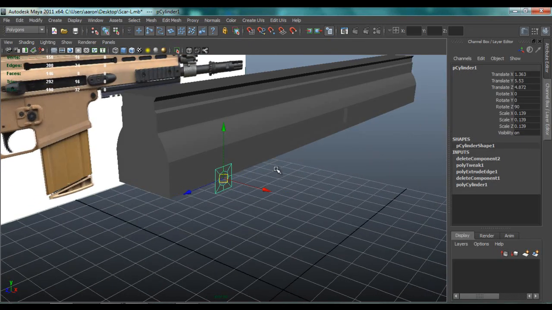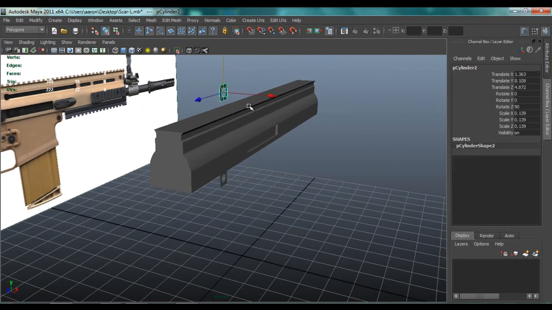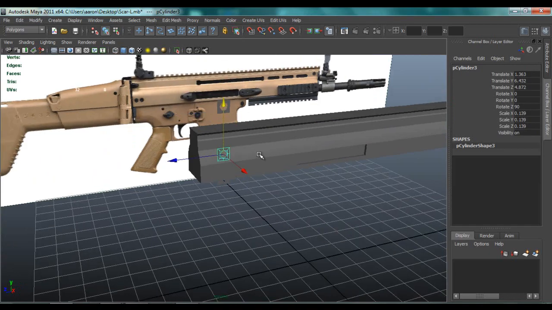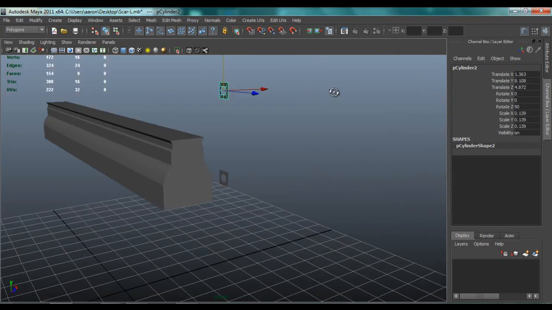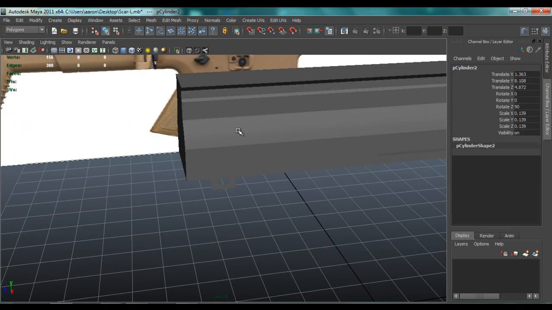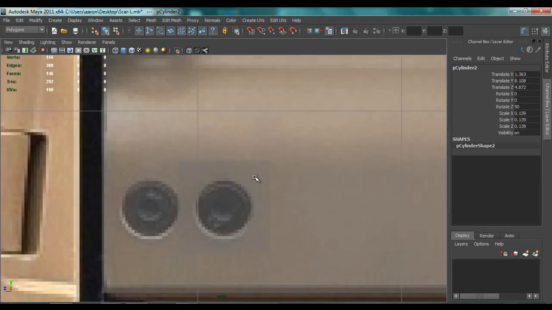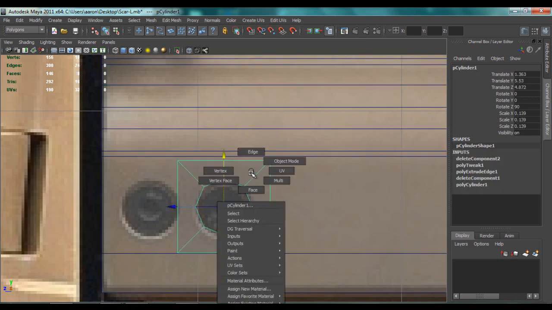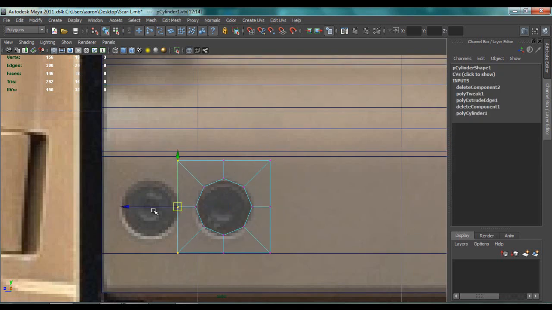Okay, and what you can do is duplicate it and leave it about, so if you ever need another screw, just duplicate that and drag it to where you need it, and at least you've always got one up here. You don't need to keep remaking cylinders. So now you've got this, you need the geometry on the scar to attach it to.